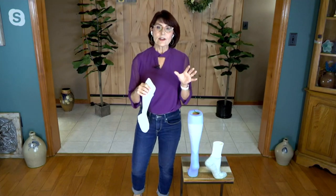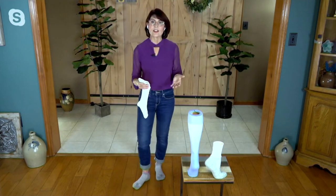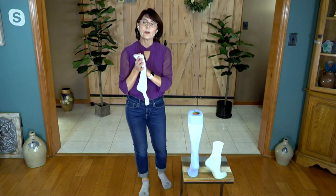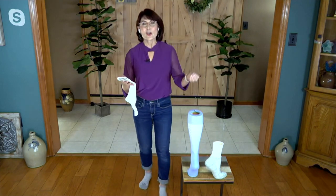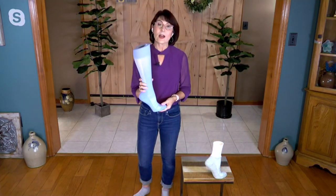These wick the moisture away and are completely comfortable. They give you quicker recovery because the compression helps improve circulation. So if it's soreness, fatigue, or achiness, you'll recover quicker while wearing the sock. If you have pain in any of those areas — toes, arch, heel, Achilles — please wear the sock because while you're wearing them, we will help you with that pain.